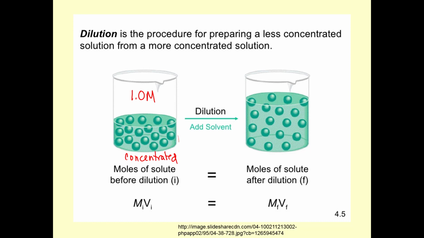We still have the same number of particles, 18 particles, but now we have twice as much volume, so it's diluted. This would be 0.5 molar, so it's less. Diluted means the concentration goes down. But what changes is the amount of solution, the volume, not the amount of particles. This is still the same number of moles, but it's in more volume. So the moles stay the same, but the volume changes. Then the molarity changes because the volume increases.